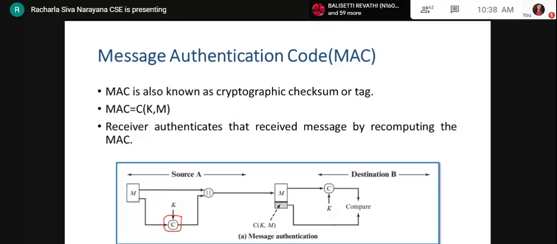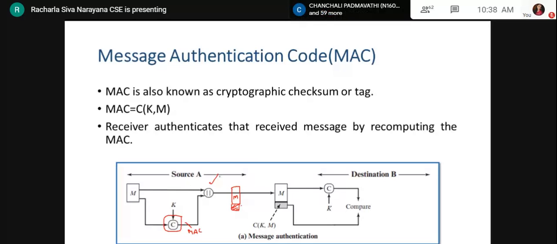After performing this C function, we get one small fixed-size output, that is called the MAC. This MAC is appended to the original message. This is the appended symbol. This is the original message M, and this is the cryptographic checksum or MAC, also called the tag.